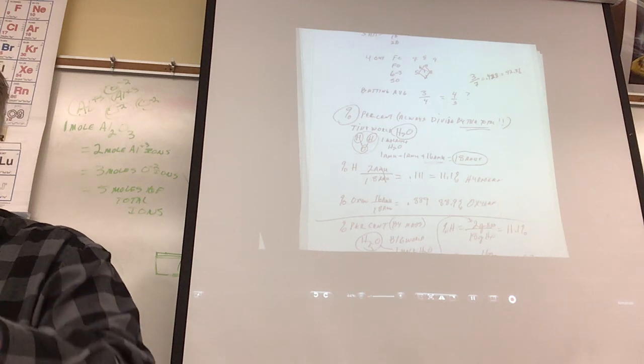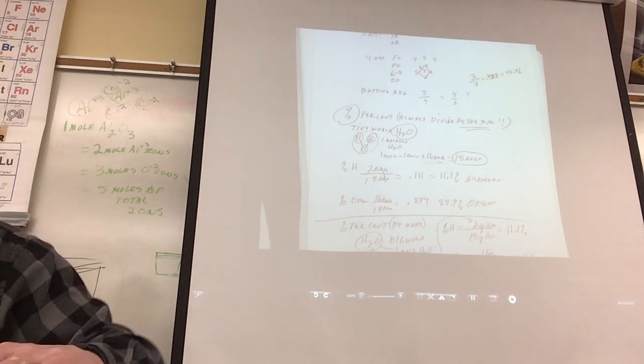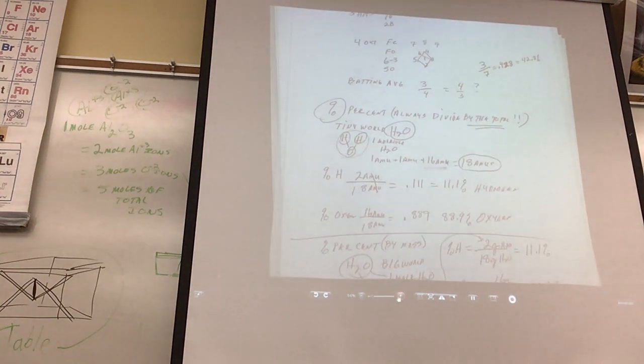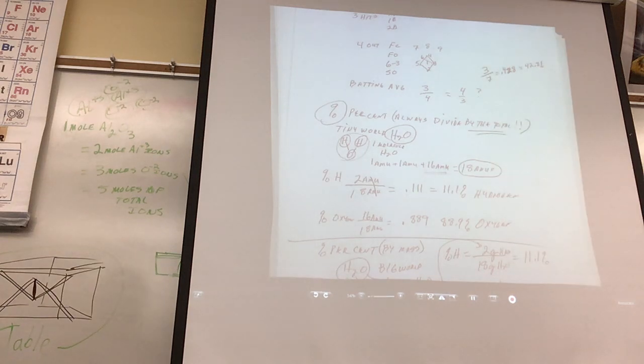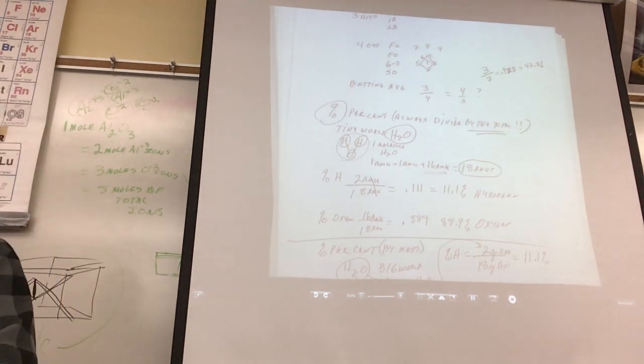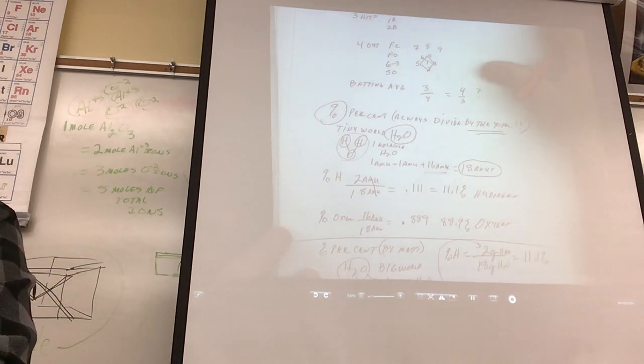Wait till everybody's ready. All right, so we started out with a baseball analogy, and the baseball analogy was simply there because, students, the biggest mistake people make when you ask them for percent is they forget the number one rule. What's the number one rule when you're finding percent? Always divide by the total. Okay, so now you say, well, what's that have to do with chemistry?